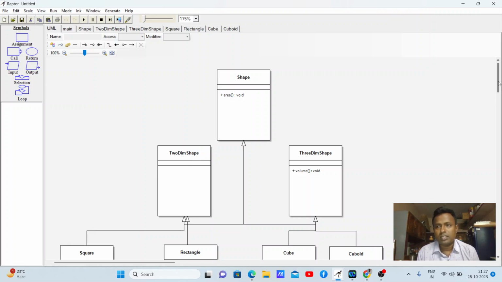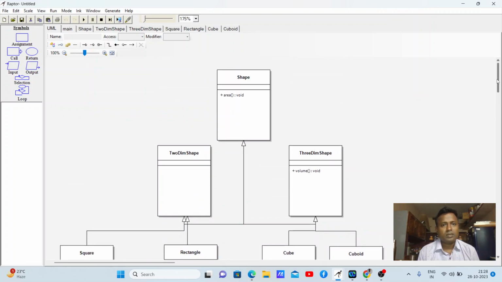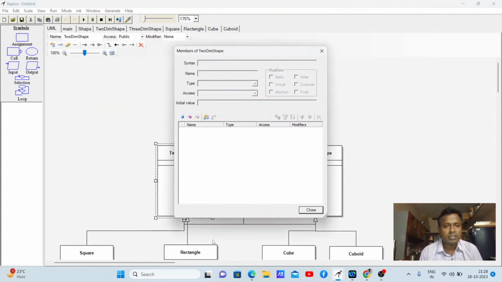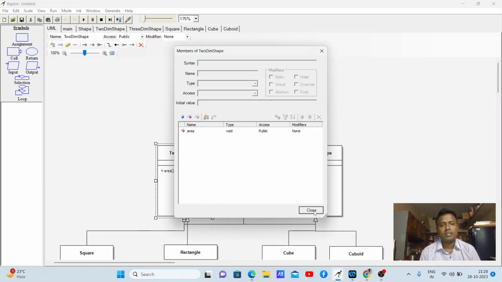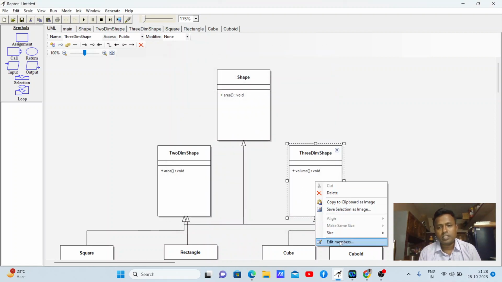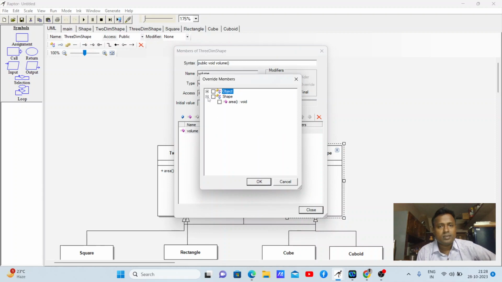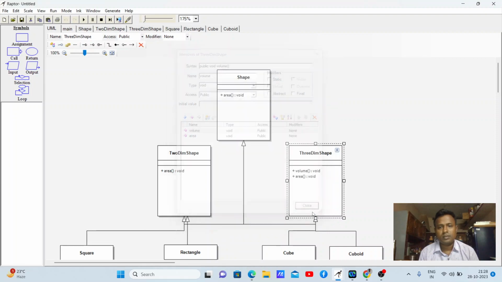Now this two-dimensional shape will also have the area method, right? That area method is going to override from the Shape. So let me add it. Okay, done. Similarly, this three-dimensional shape can also override the area method. Done.